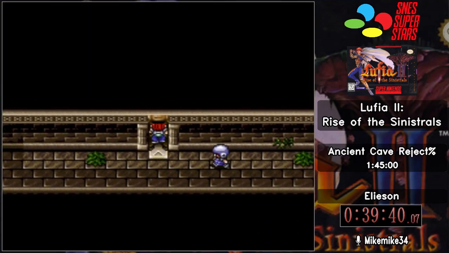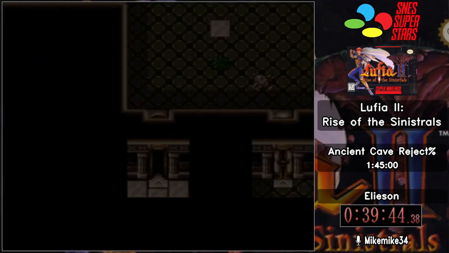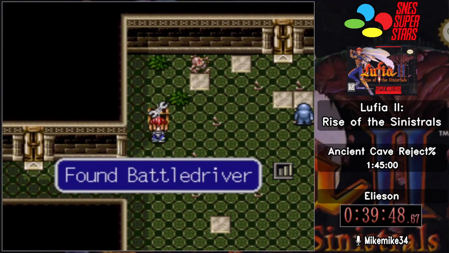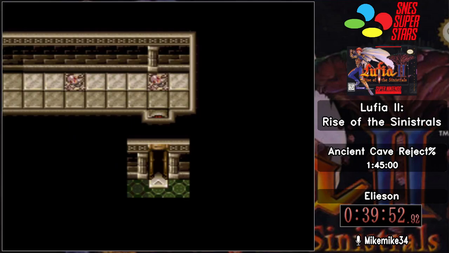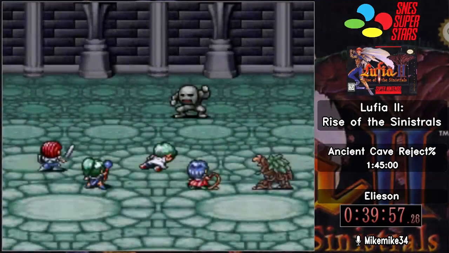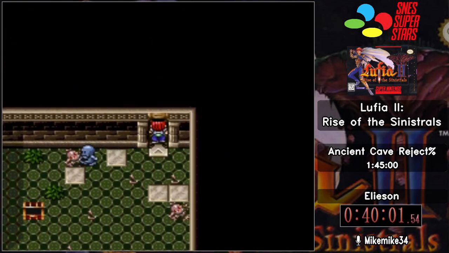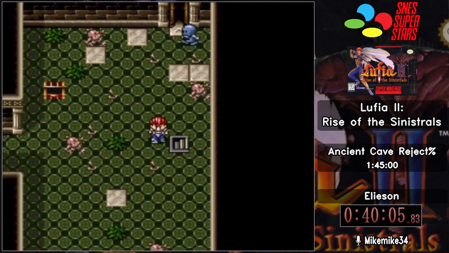A couple of floors back, we found the spell Courage, which is generally not that good. However, in reject percent, it's a great spell because it increases everyone's defense. And later on, we're going to be trying to get IP for everybody to beat the jelly. Using Courage really ups your survivability and ability to do that against certain monsters.